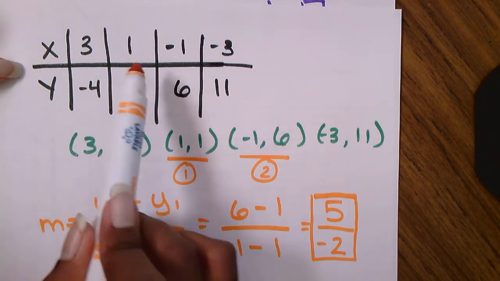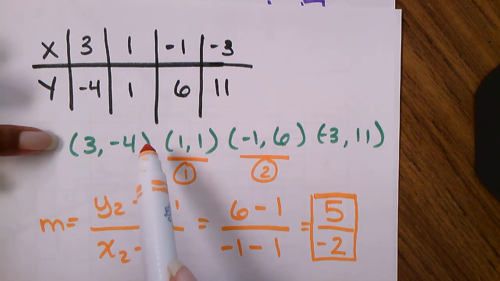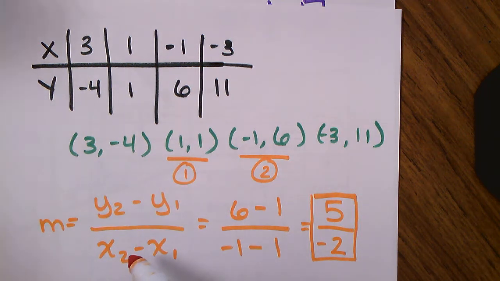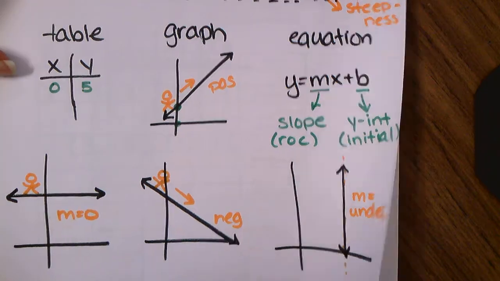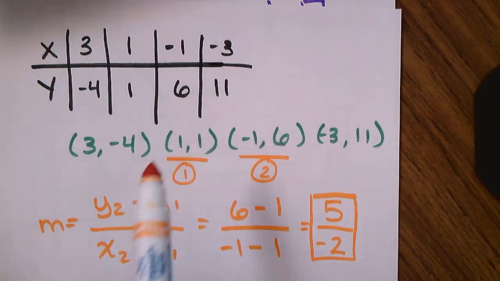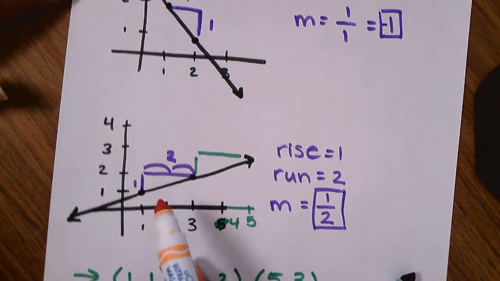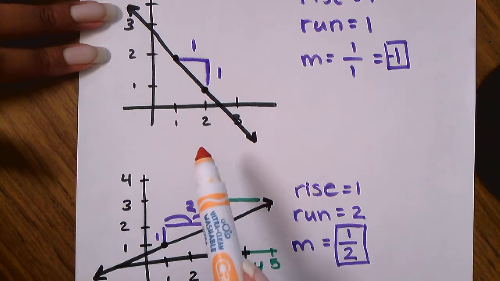Again, I would take these table values, turn them into ordered pairs, and I would either graph them or use our equation. And if I'm just given a table, I can always just find my rise over run from a graph. I'm going to pull out this one, right? Just by doing rise over run between any 2 points on a line.